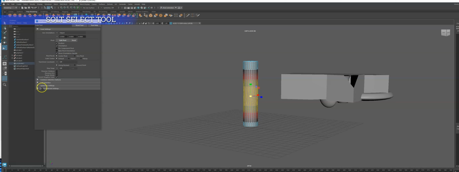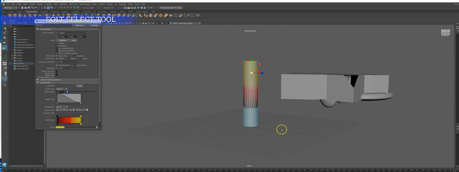Now, this takes a tremendous amount of getting used to. Okay, so there's all sorts of different settings. I encourage you to play with them. You can change the color of the gradient select down here if you want to. This is the big one. This is the fall off. The smaller this is, the less of it will actually be selected. And you'll see the color changing as you go around.